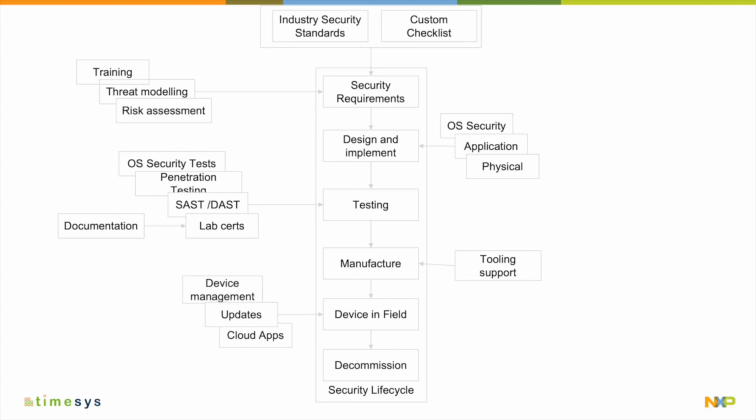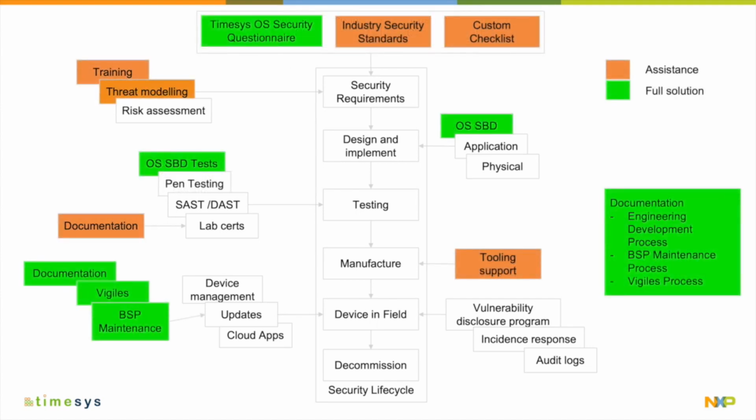And then once the device is in the field, you need to have a device management system in place, a way to update software that's executing on devices in the field, and then manage perhaps applications in the cloud in a secure way. When a device is in the field, you also have responsibility to implement a disclosure program to inform downstream customers about new vulnerabilities that are reported that may affect the security of a product, or may jeopardize the information that the device is processing. How do we assist with this security lifecycle process, you may ask?